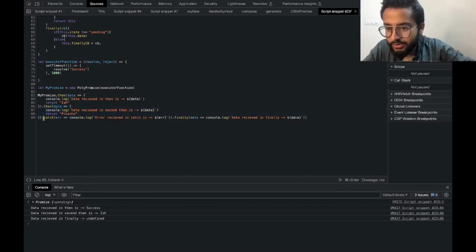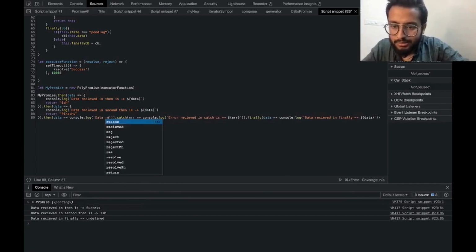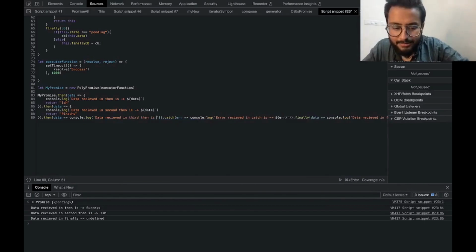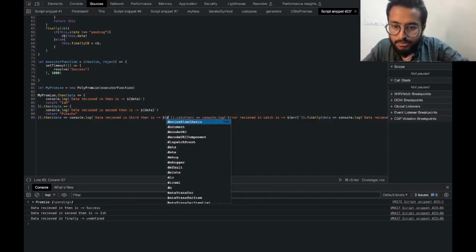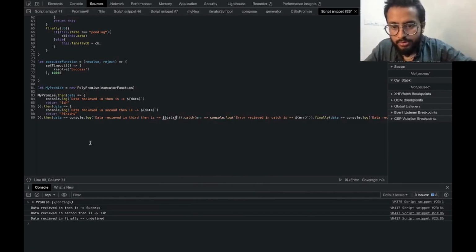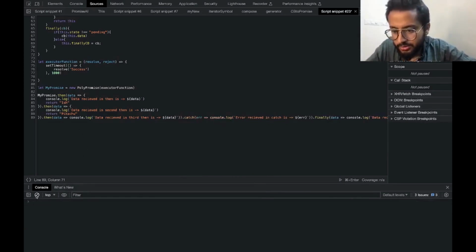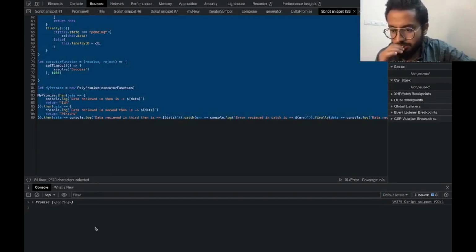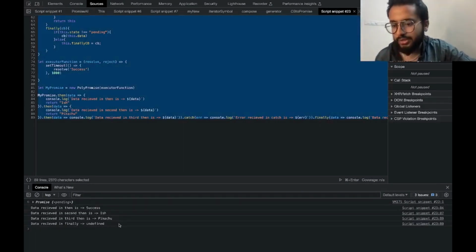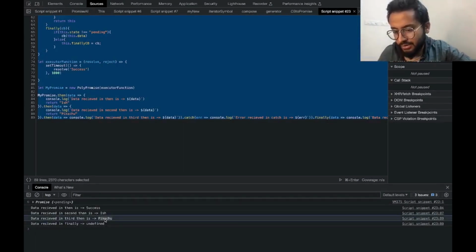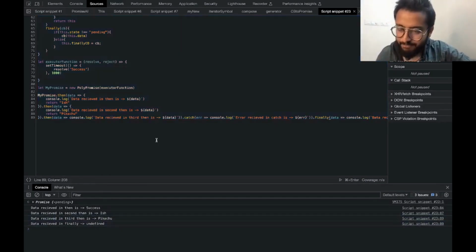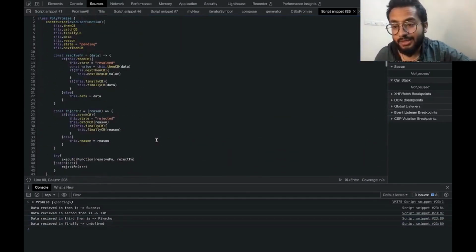And I'll write one more then, so then it also gets data, and it also console.log data received in third then is data. This should print Pikachu also. Hopefully this works. Okay, so yes, it's working even for this third then, right?